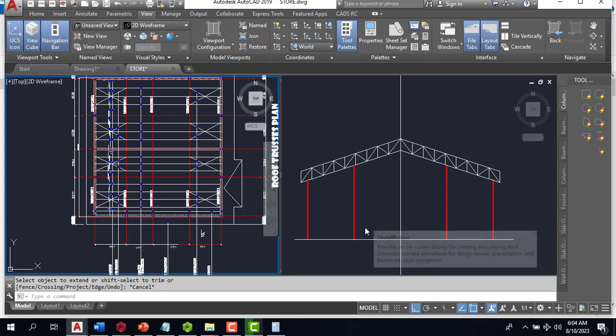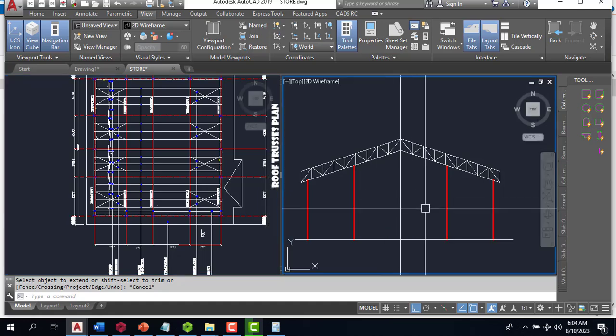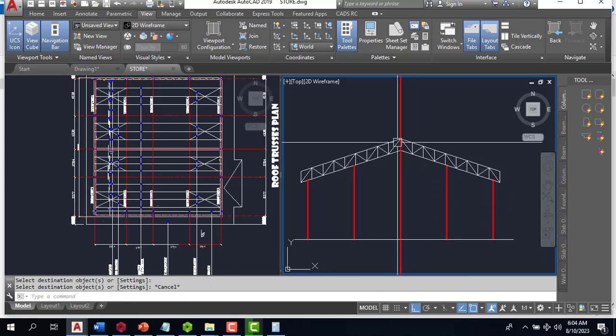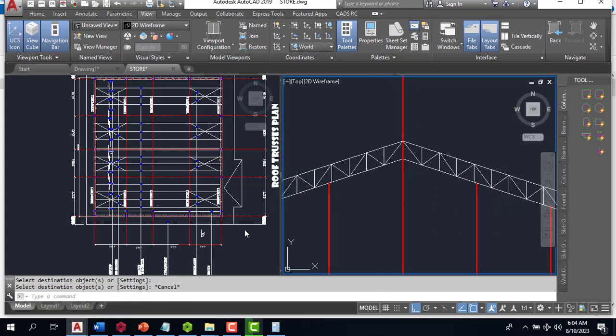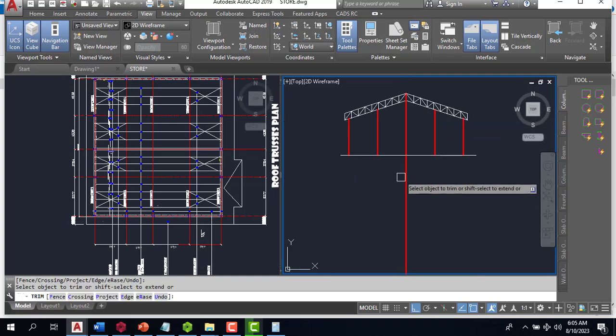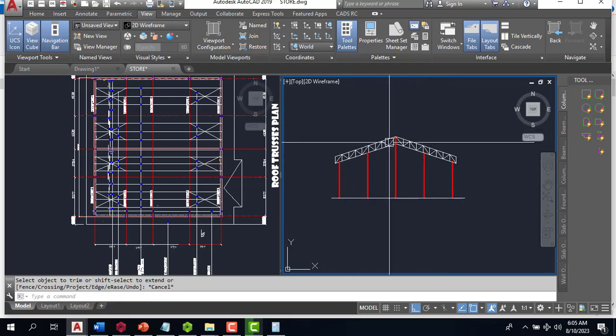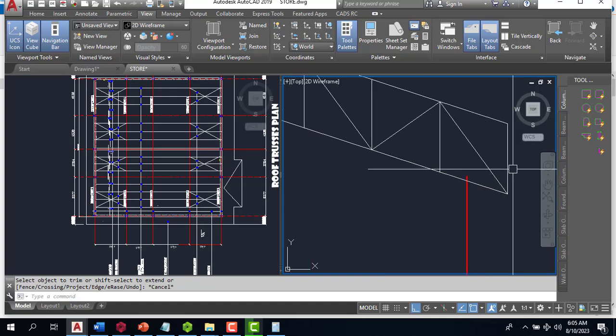Okay, if all of this is complete, then we are going to import this into our ProtaSteel structure.